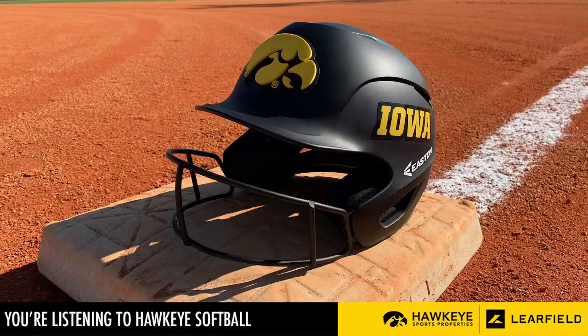all the way around at every position, because they do have talent at each of those positions, whether it's pitching, at first base, in the outfield. They all have plenty of talent and just a few seniors that will be saying goodbye to at the end of this year. But there's a lot of softball to be played. Game three of the series tomorrow. That'll be a noon game. That'll be only on the Iowa Hawkeye Sports Network YouTube channel and a streaming service. So I'll have that broadcast for you tomorrow at a little bit before the hour of noon. It was 6-4, Ohio State defeating the University of Iowa Hawkeyes. Stay tuned for more Iowa Hawkeye softball on AM 800 KXIC and Learfield.